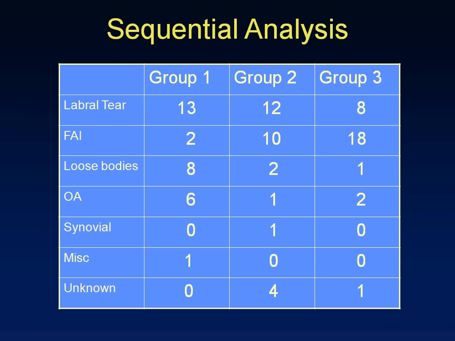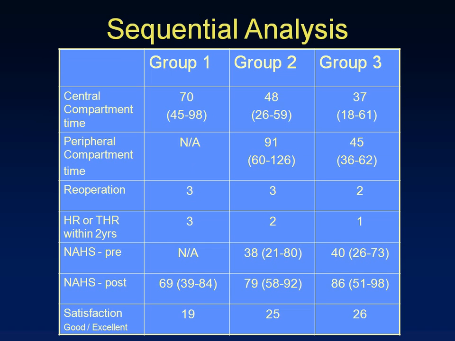It's fascinating now if you can pin down the surgeons who publish series of thousands of labral tears who still don't recognize FAI. There is definitely a quandary out there in the literature. Less loose bodies, because I think they were the things we were dealing with to begin with, and they became a smaller proportion of our practice. Less osteoarthritis as we started to recognize it better on the imaging, and fewer miscellaneous cases because we got better at recognizing and characterizing the pathologies first.